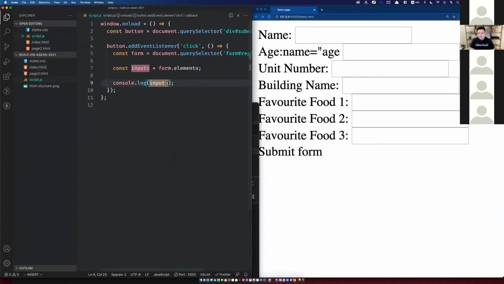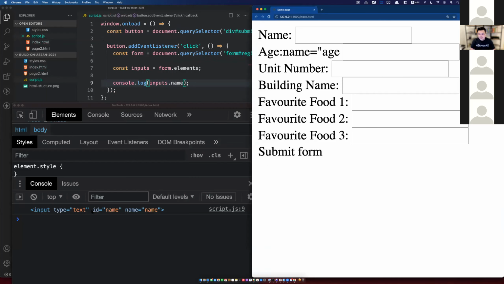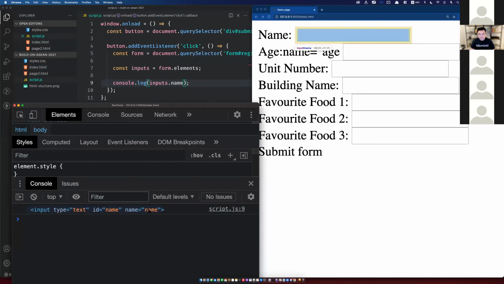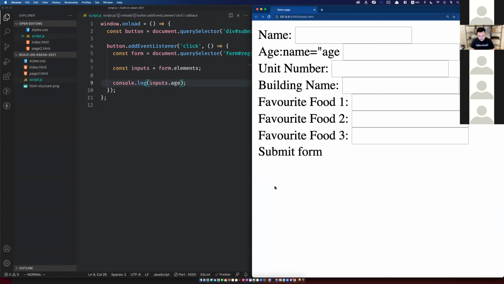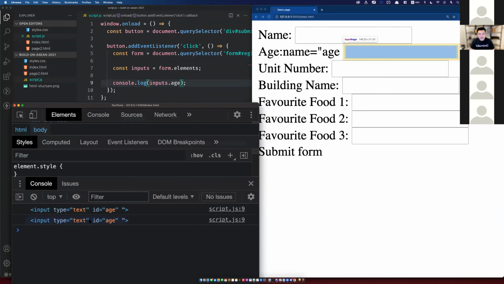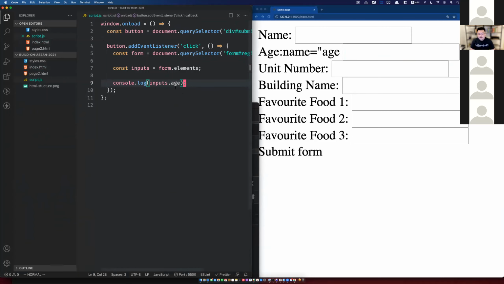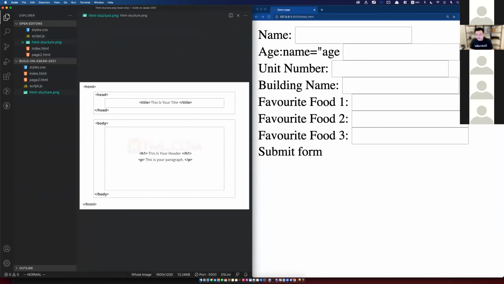How? inputs.name refers to any input that has the name over here. You see here? And if I change this to age, save, and click on submit form, I get age, right?